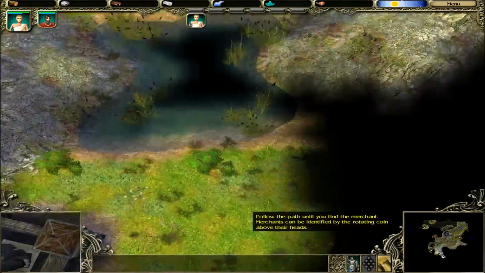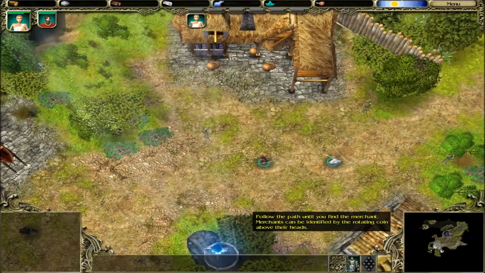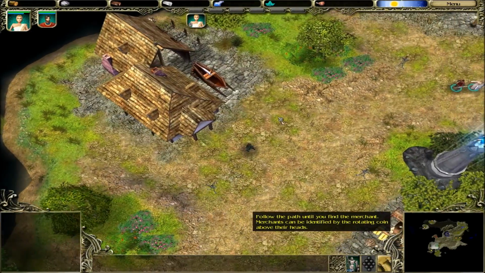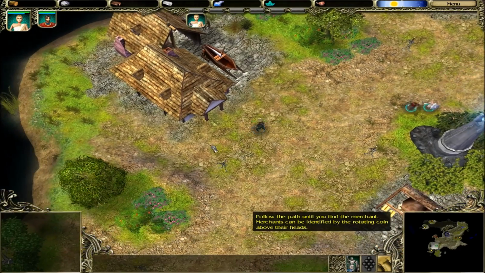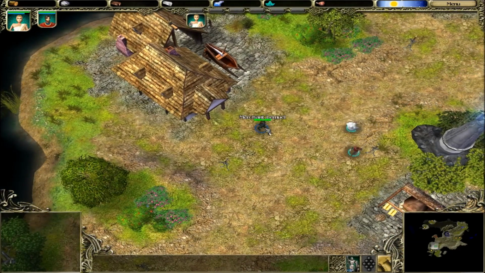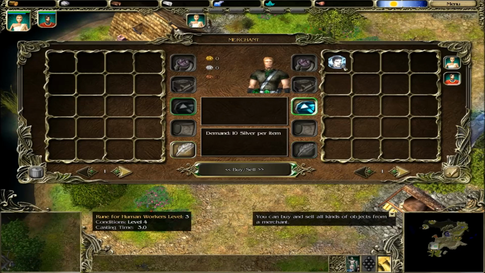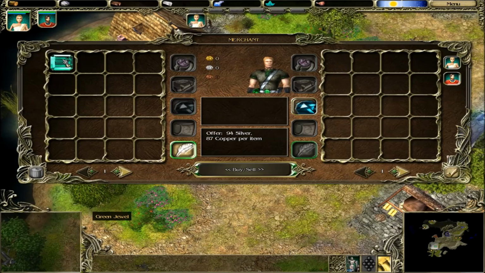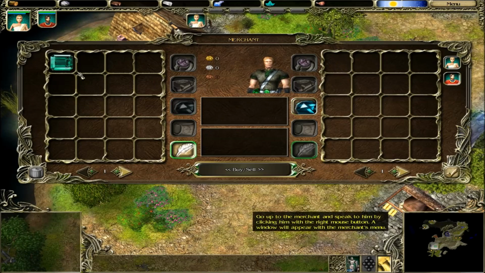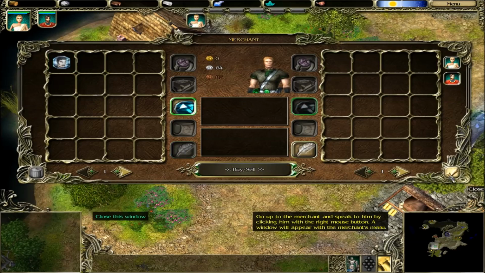Merchants can be identified by the rotating coin above their heads. So this guy here, I can just randomly click and my guy will go straight. You can buy and sell all kinds of objects from a merchant. So he has 10 silver. I can sell this for 94 silver. Go up to the merchant and speak to him by clicking on him with the right mouse button. A window will appear with the merchant's menu.